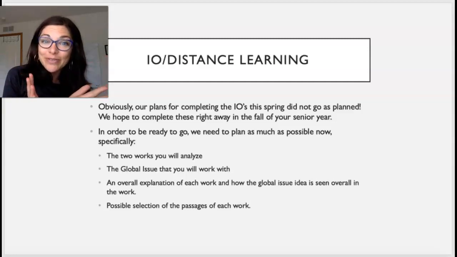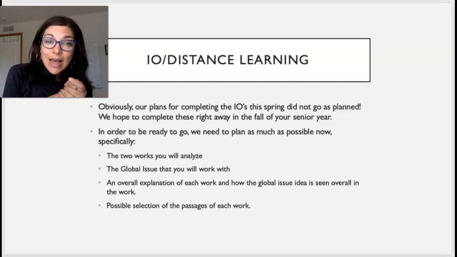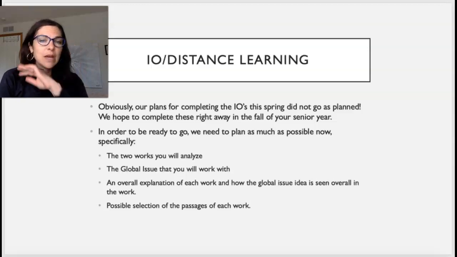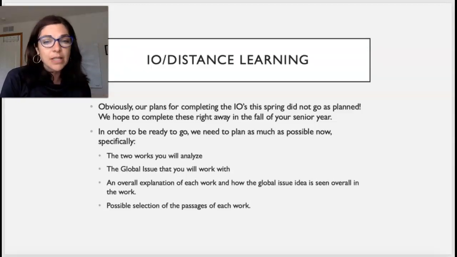We're planning on doing those, right? That's what we're supposed to be doing right now. We're actually just supposed to be finishing them up right now, but not possible. So we're going to be hopefully working on these fall of next year. But it's going to be really hard to remember things till next year. So this year we want to be as prepared as possible. And so it's absolutely necessary that you finish this summative assessment. It's required to get a passing grade for IB English.